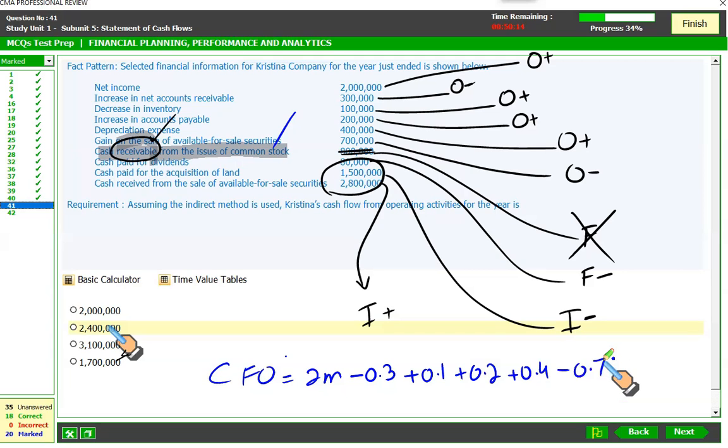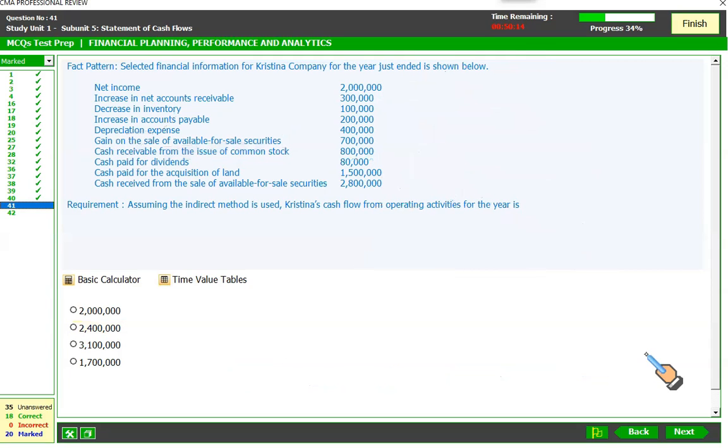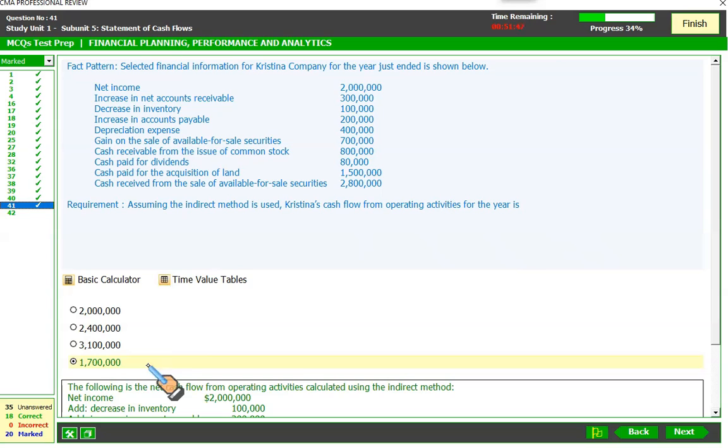Please, someone solve this. Someone has done it. Waqas says D, and I guess that is the right option. Correct, Salman, right. Waqas, you're right. So this is how you do it. You don't have to do formatting. You will not be required to draw up any complete financial statement. You just need to know how to do some part of it, maybe calculate operating cash flows, or the cost of goods sold or the gross profit. So that gives you D as the correct option.